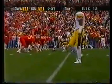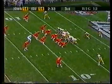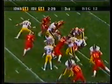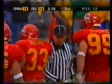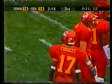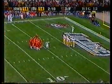On 2nd and 5, nothing doing this time. Anthony Forrester, redshirt freshman out of Fort Worth, Texas, coming over the top. Matt Ward also in on that tackle. Well, if you're going to run the ISO play, you've got to have your fullback blocked. Jeremy Allen, number 47, the fullback led up in there. But he didn't want to have any part of contact because the Cyclone defense is coming in there. Hey, Fidel Betts had to stop in his tracks and basically fell down on the play. Third down and 6 for Iowa.